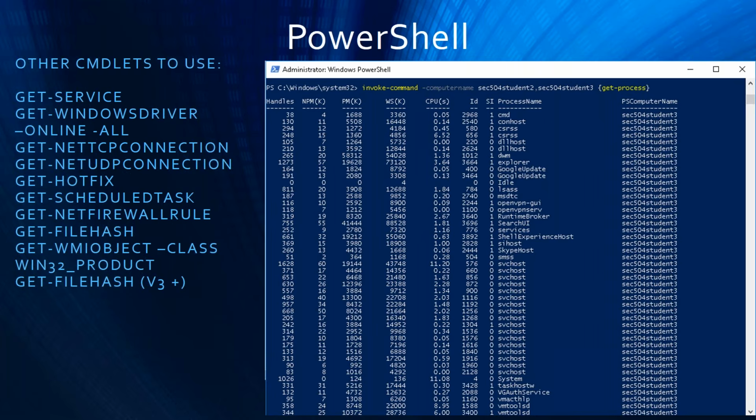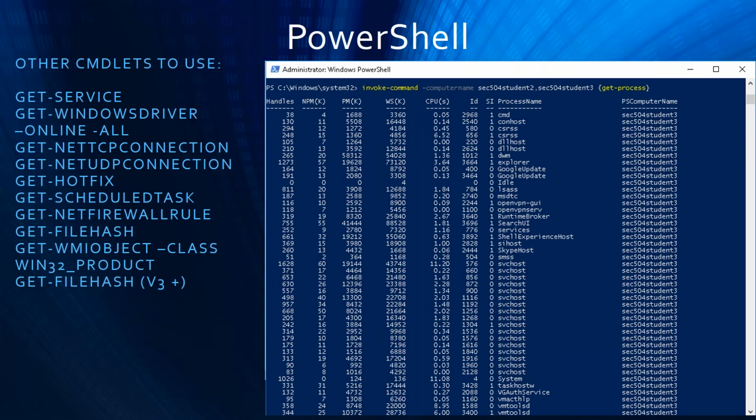We don't exactly have a netstat equivalent per se on the PowerShell side. What we have is get net TCP connection and get net UDP connection. So we'd have to run 2 commandlets to get the same type of data. Now, it gives you some great details about this, but the output's really not quite as clean. Nice thing with PowerShell is it can often pass a lot of regular Windows command line commands down to it, it has aliases built so that it is able to still execute them. Netstat's one that it doesn't always work right with, especially if you start adding command line switches to it.